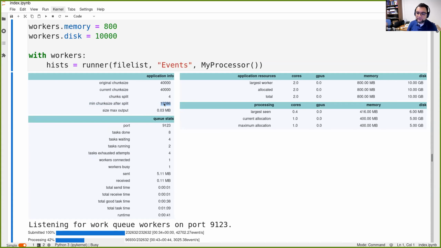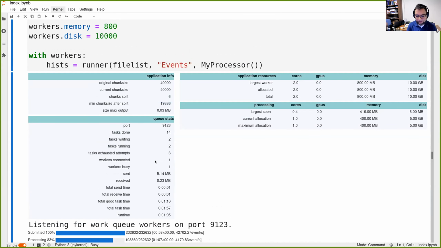Now, usually if you see this kind of behavior, you probably want to rerun your workflow with a new chunk size. So this is great for exploring what are good chunk sizes given the resources that you have. It's also a lifesaver if only a handful of tasks need splitting, because then this will make the whole run work for you.